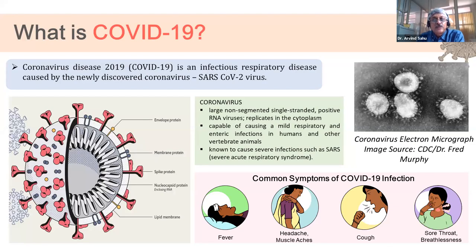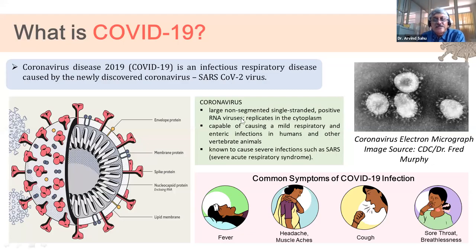So the first question is, why the name coronavirus? In Latin, the word corona actually means the crown. Since these viruses have spikes which look like the spikes in a crown, they are called coronavirus, and that's how they are structurally defined. You can see the EM structure shown here, where you can clearly see the spikes.